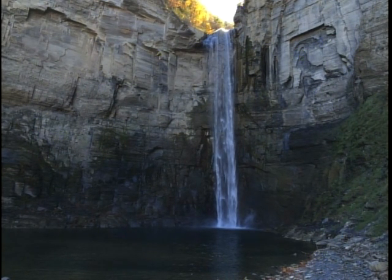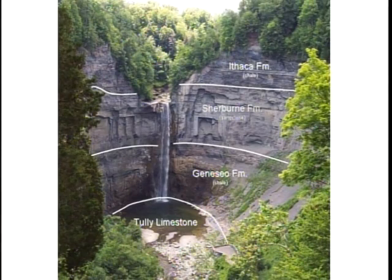Why do we have one single drop? Most of our waterfalls around here are what I call staircase waterfalls. They drop in a series of steps. And actually, Taughannock does too. There are a couple of other waterfalls upstream from this, and then one more downstream. But there's one big dramatic step. Now, if you look at the cliff there, about halfway down, you can make out a division. There's a dark rock that's all wet below, and then a line through the cliff. Let's see what an earth science teacher did with that.